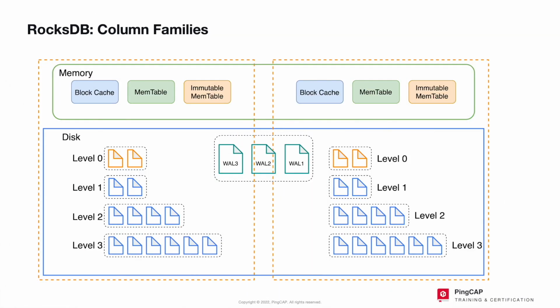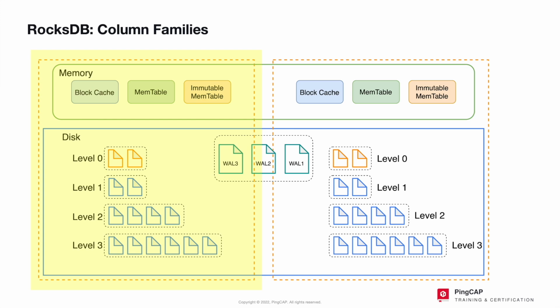We have seen that TiKV integrates RocksDB for basic data persistence. Next, we will look at another feature of RocksDB, column families. A column family is a database object that contains columns of related data. TiKV uses column families for transaction support. Support for column families began in RocksDB 3.0. Each RocksDB key value pair corresponds to a unique column family. If a column family is not specified, the key value pair will correspond to the default column family, which is also the default column family for the RocksDB instance.